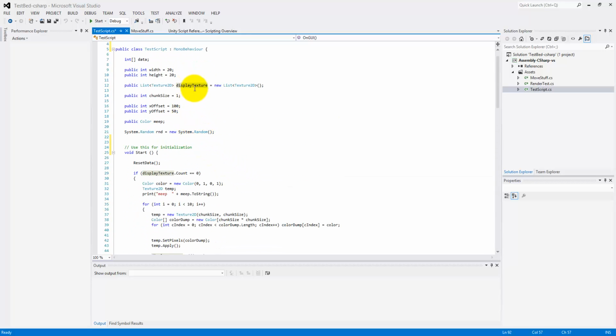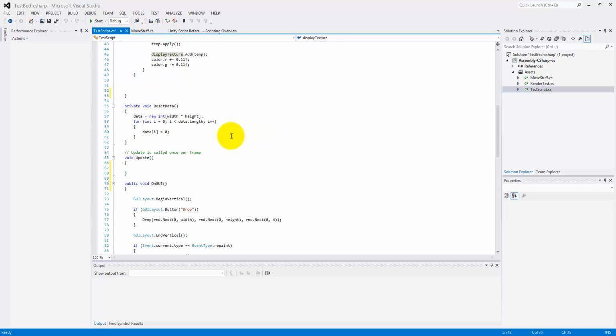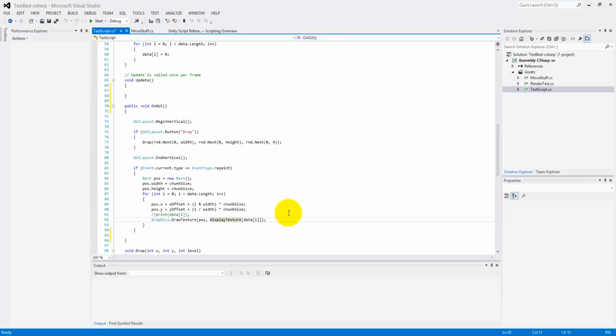Okay, there's a list, which lists can be accessed. One of them is an array, data. One of them is a list, display texture. So since my error message is on a list, the error has to be within display texture. Whatever data of I is returning as a value, it's wrong. I can't have whatever value that's returning. And now the question becomes, okay, well, what value is it returning?